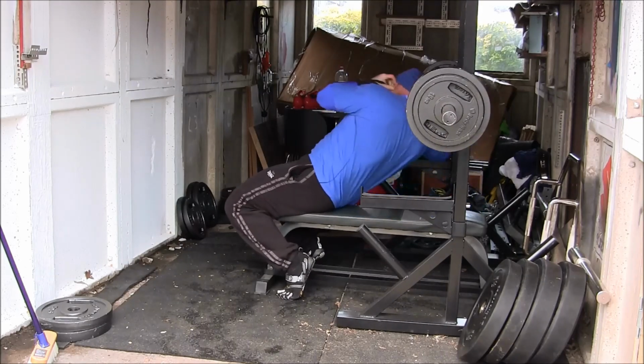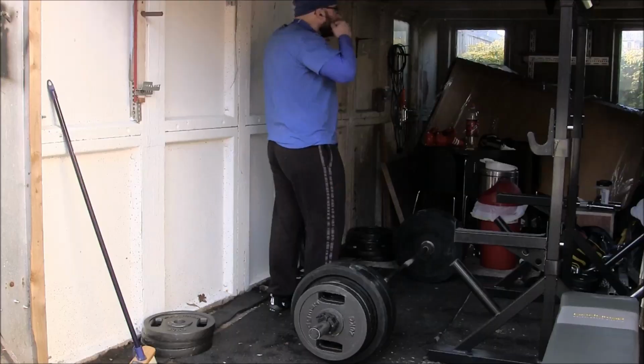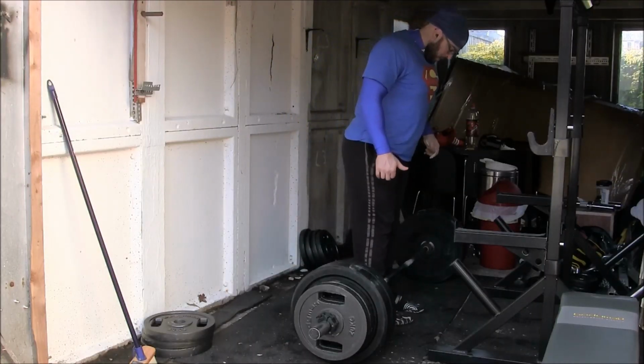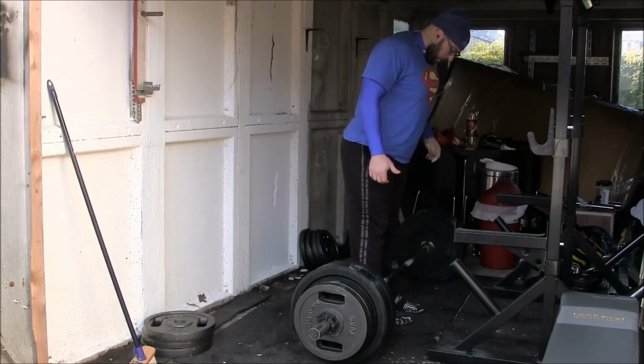And up next we have deadlifts. I felt a little stiff on these because my lower back was throbbing a bit after doing the beltless squats. And this is just a warm-up with 180, and then I go to 220.